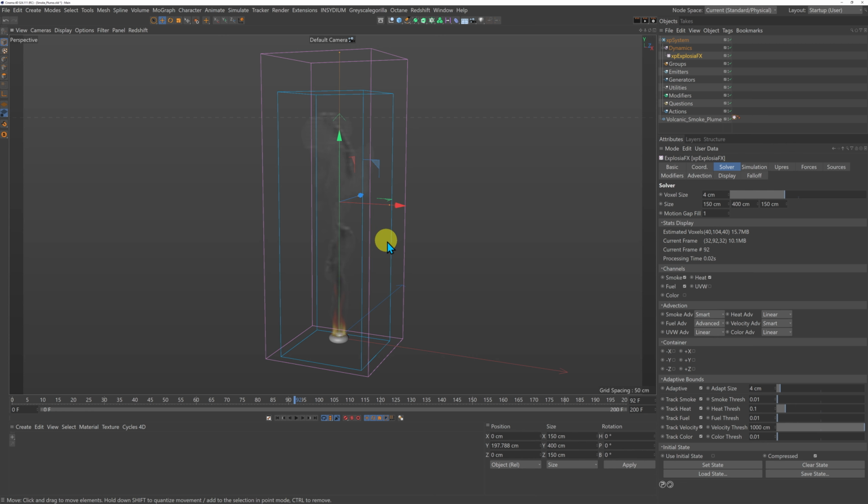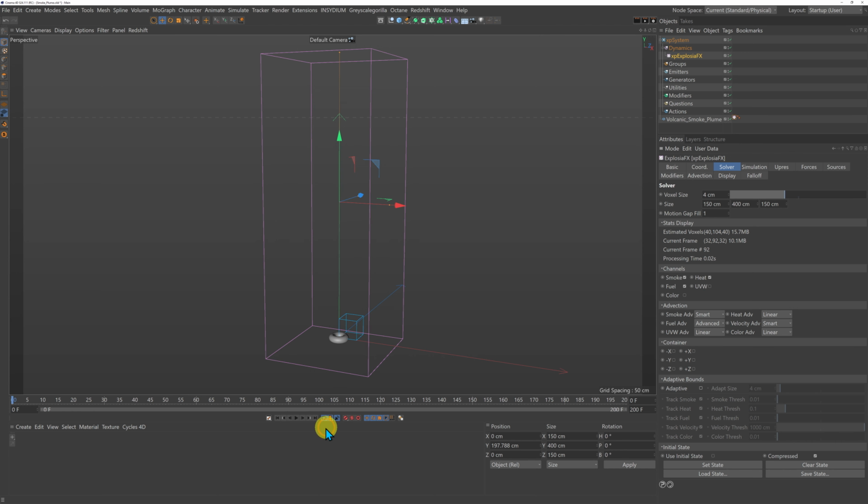But because we've reduced our solver to pretty much the size of the simulation anyway, this isn't going to slow us down. So I'm going to come down to the adaptive bounds tab down here, and I'm just going to switch that off. So this will help with our simulation here.